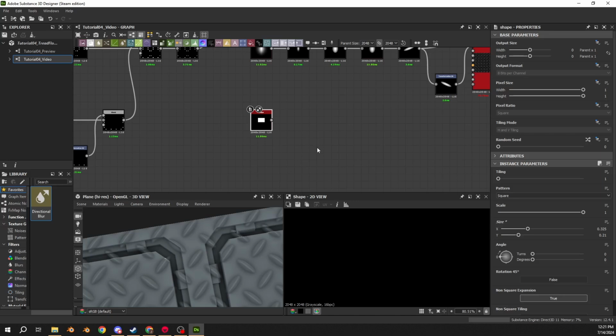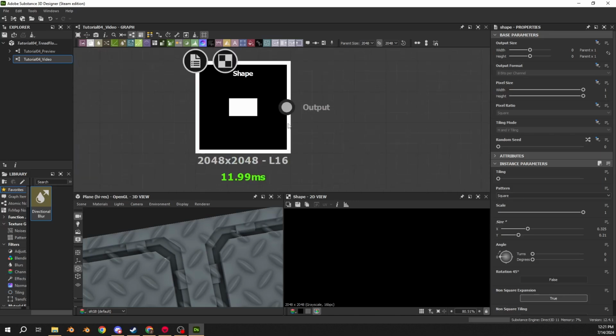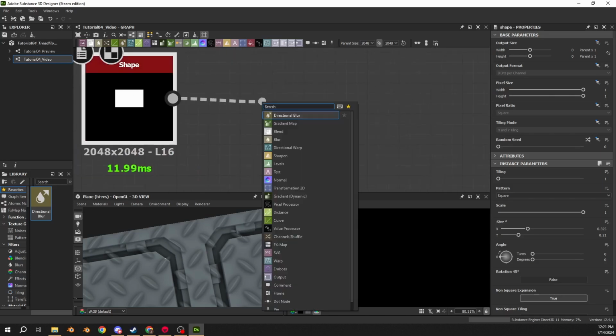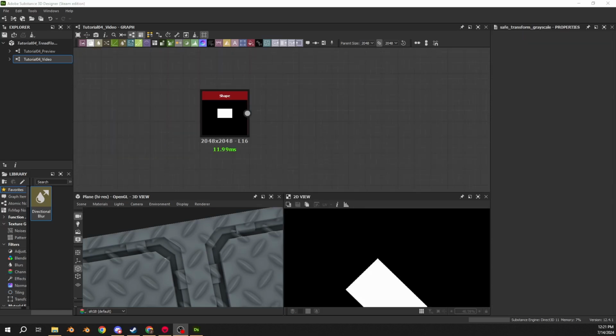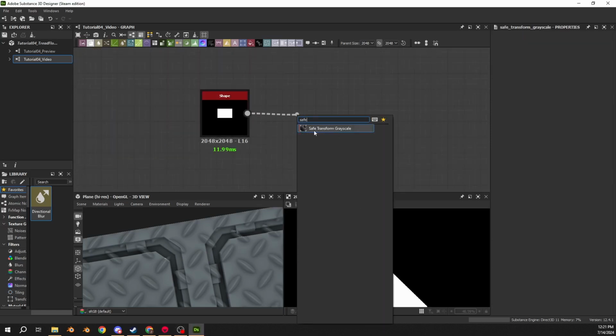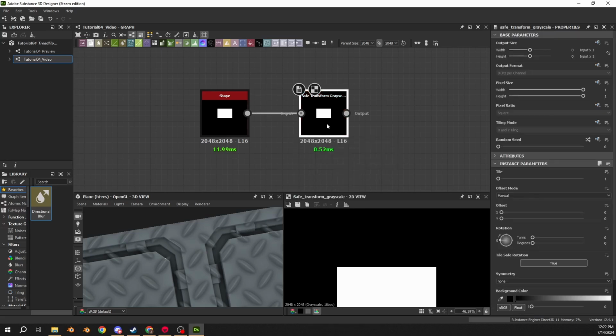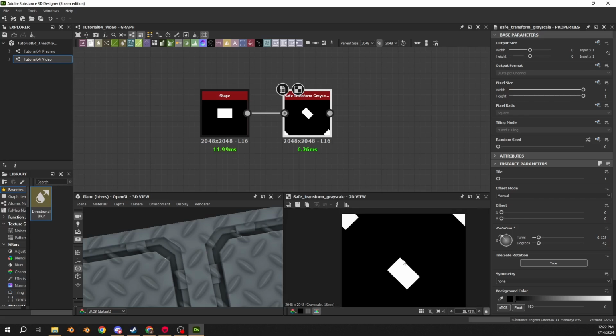And then we're going to do a safe transform. This is similar to a 2D, but sometimes when you rotate certain things, just to give you the brief of it, it breaks your tiling, and this is a way to continue your tiling. It's not used in every case, but for some reason I used it. This is a material that I made years ago that I never finished. So I decided to keep this, but let's just stick to it. And then we're going to do a rotation here of 45 degrees to get it to go that way.